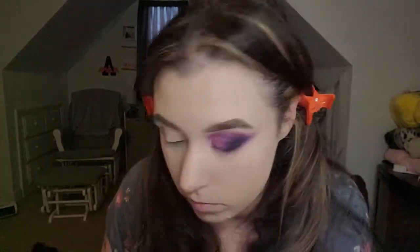Now I'm going in with a small angle brush. I definitely forgot to put that name in there. I'll have to fix that when I go to edit this. But that is another Jeffree Star Morphe brush. And I'm just going to take that to my inner corner of my eye, but I'm not going too close to my waterline with it. I'm going almost a little bit straight out with it, so that I have room, because I'm going to put some white liner in there and I want it to really pop.